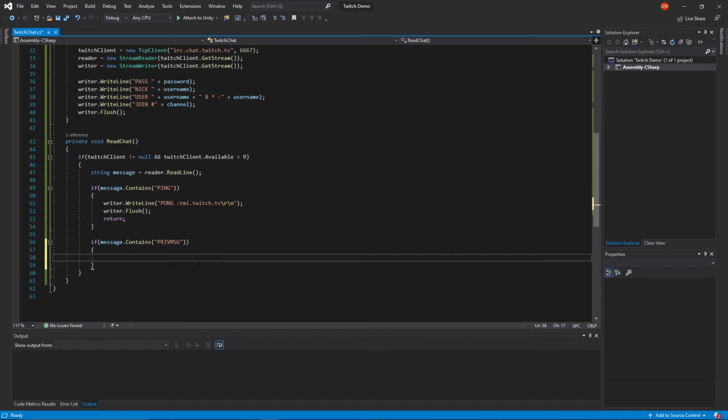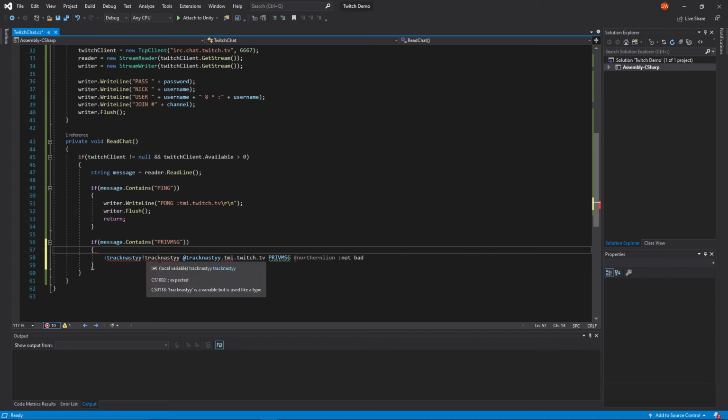Now that we know it's a private message, we can trim off the rest of the unnecessary information that comes with it. So I'm just going to paste an example of what the message that Twitch sends looks like unfiltered. So this is what it is. It has the username, after a colon, then an exclamation, username again, at username again, this time with .tmi.twitch.tv. That's a private message, what channel it's going to, and then the actual message that we want to have.